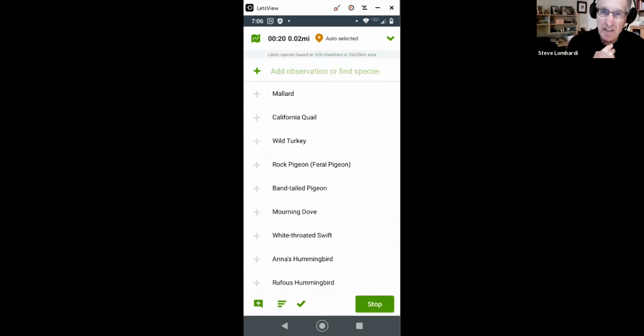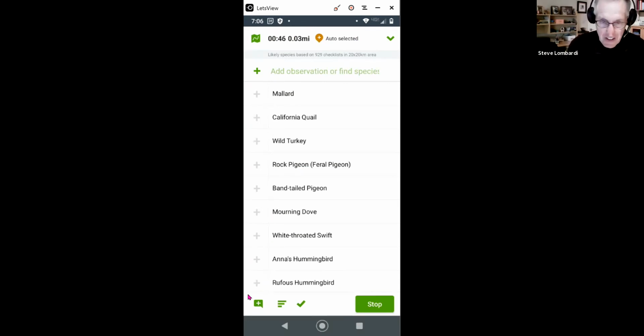As long as you have your location access on and you have GPS access to the satellites, it will figure out where you are. So it's already figured out where we are, and it shows the elapsed time running, and it shows that tracking is on. And here's a checklist of all the species.